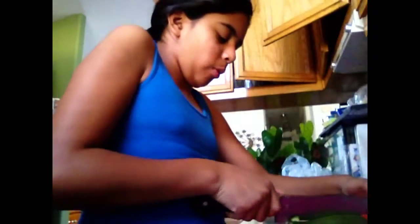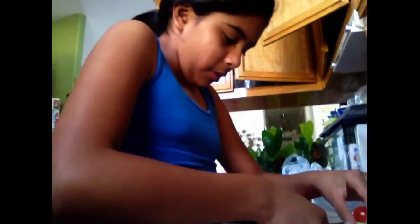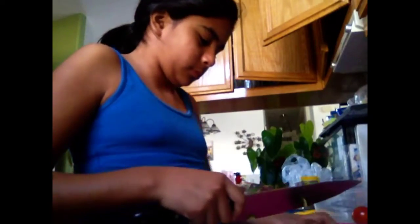So I just finished chopping 1 zucchini. Now I need to chop the other one. If you don't mind giving me some time, I'd appreciate that. Oops, this one didn't chop right. But I'll chop it. Put it in there. I'm done. One more, just gotta chop this one up. And we'll get on to the tomatoes.